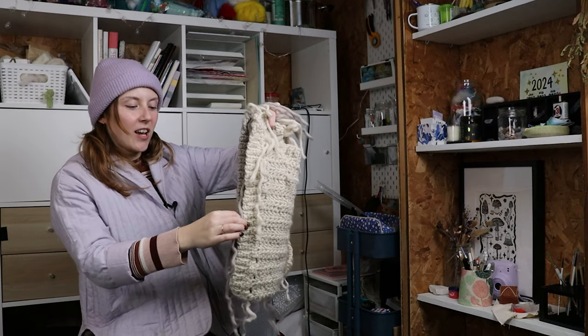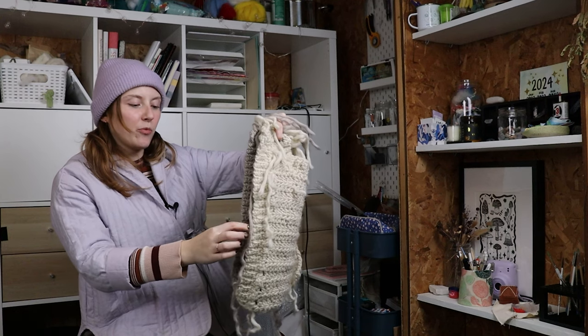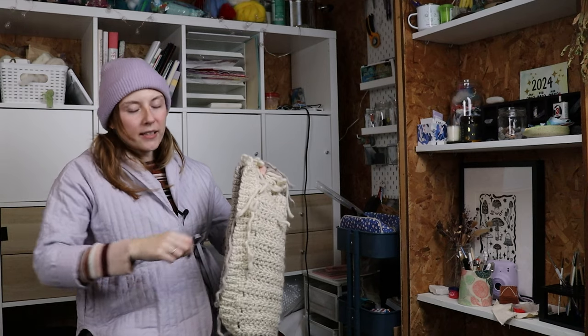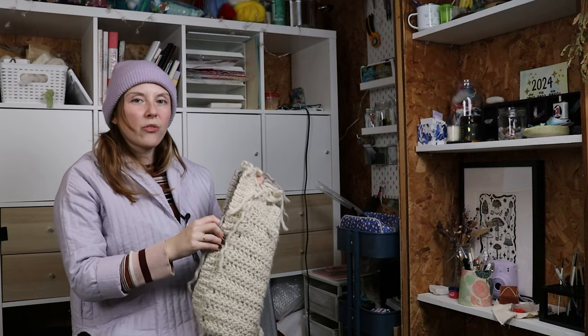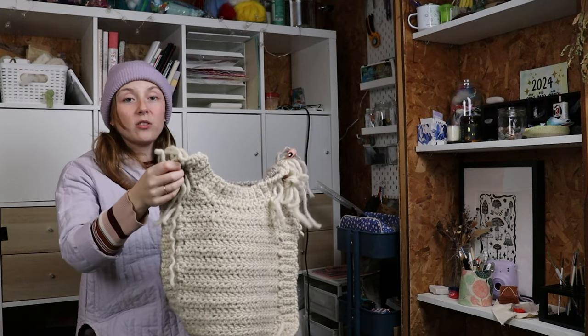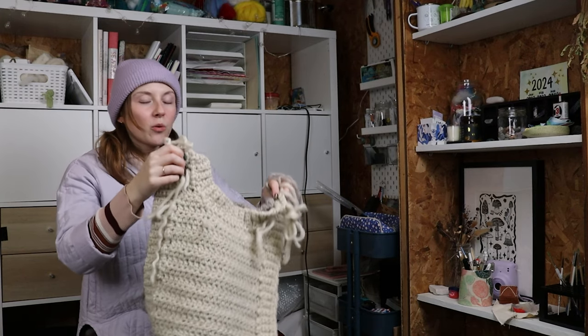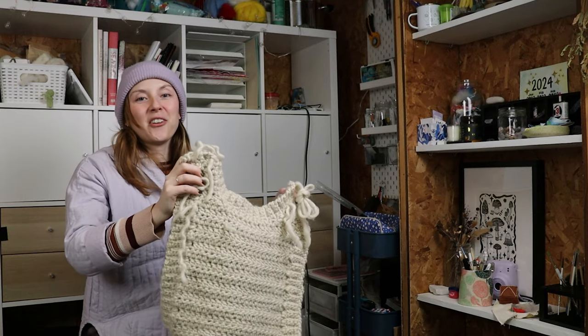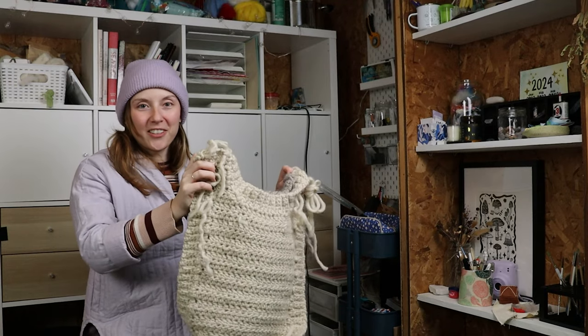And then I'm gonna attach, I think maybe just some ribbons on the side. I think if I knit side ties, they would be too thick. So I'm gonna see what I have that I can put on there. And then hopefully it'll be done. And I will show it off tomorrow when I put on a cute outfit that this will go with and not my winter basement clothing, because it's not gonna look cute with this. So almost done. We will see you tomorrow for the finished product.